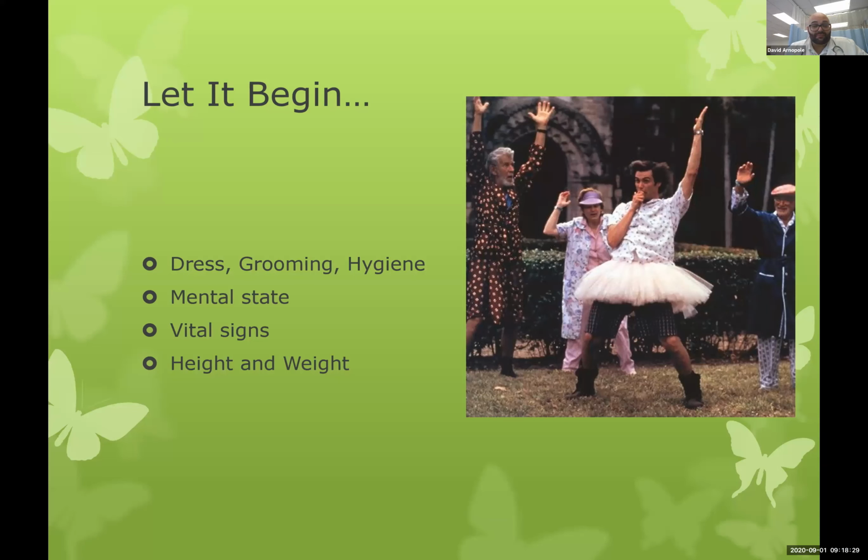What's their mental state like? Again, it can be either objective or subjective, if they tell you how they're feeling or what you're getting from the information. Vital signs. What do you think vital signs are, objective or subjective? Objective. Absolutely. Objective, because you're measuring it. You have a measuring device and you're measuring it. So it's objective data.